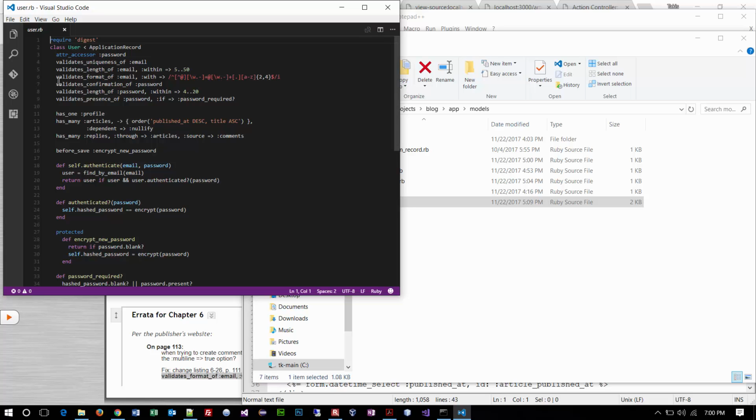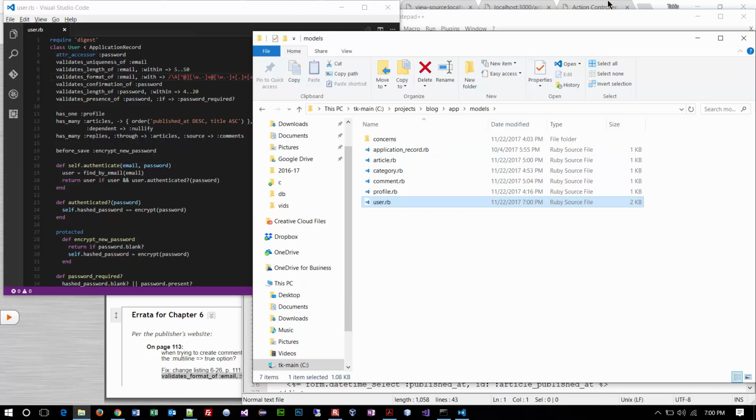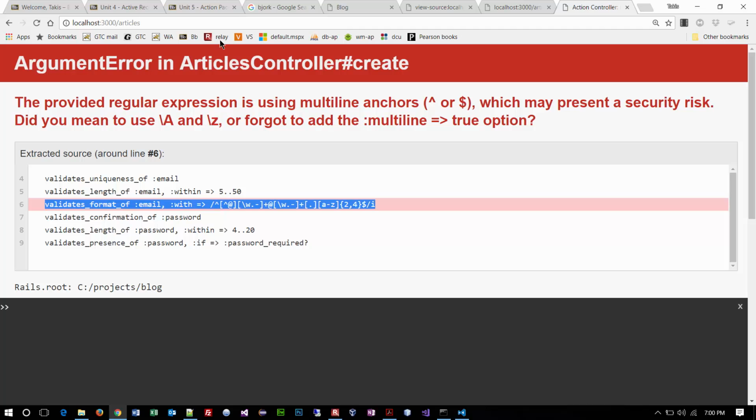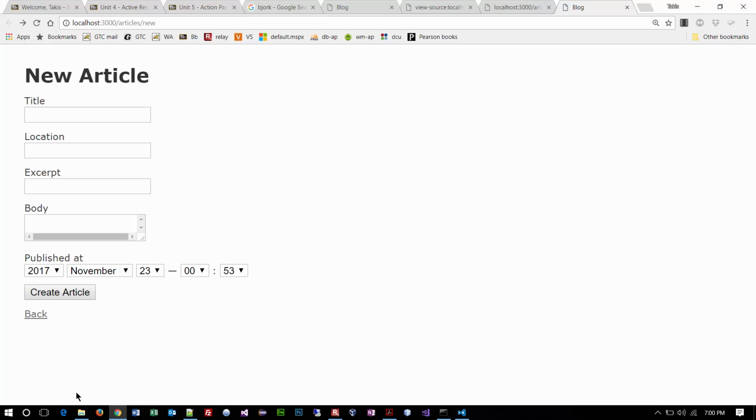And we want to, that's okay. It doesn't matter what text editor you use as long as it edits text and saves. So let's go back and try that again. But isn't it interesting that it indicates where the problem is, right? Well, that's actually really nice. Some programs don't do that.